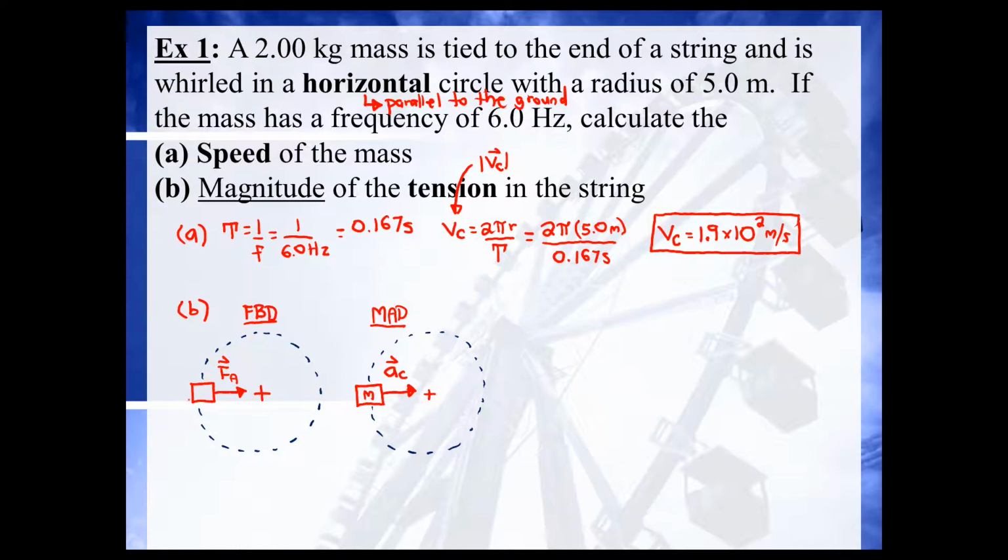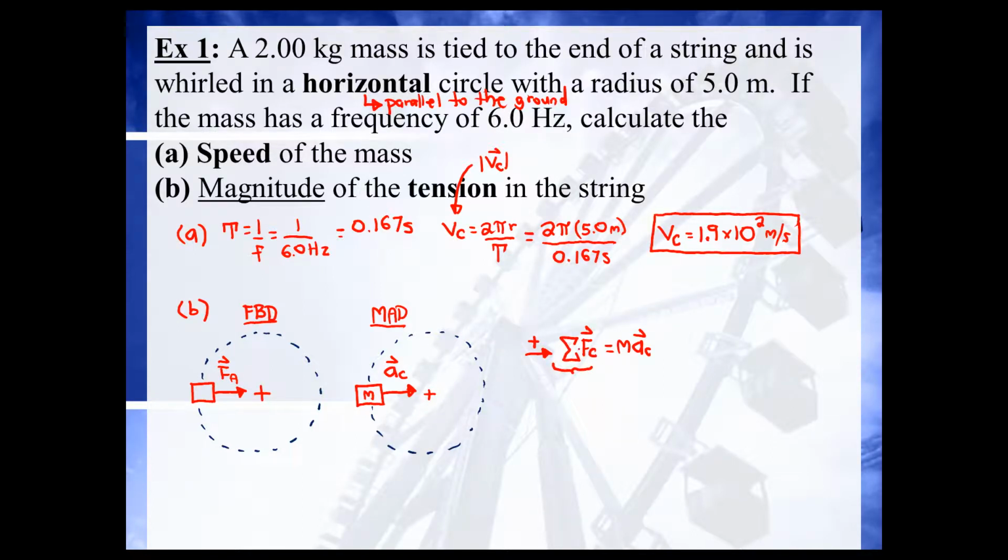By the way, it doesn't matter where you draw the object. You could have drawn it at the top, the right side, the bottom. It makes no difference in terms of how we derive the equation of motion for a horizontal circle anyways. Okay, so let's start off with our circular motion physics principle. I'm going to clarify, I want right to be positive, and I'm going to look at the sum of my centripetal forces, and that is equal to mass times centripetal acceleration. And that's your uniform circular motion physics principle.